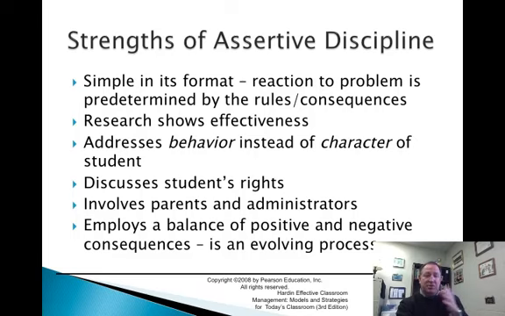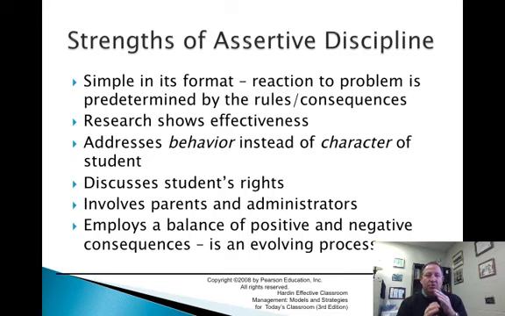The good side of this is that it's fairly simple. You've got your 5 rules, you have your 5 consequences, or 6 or whatever, and the students can understand them. It's very simple, and you can always point to it. The most effective way is to put it up on a chart on the board, and you can use that.